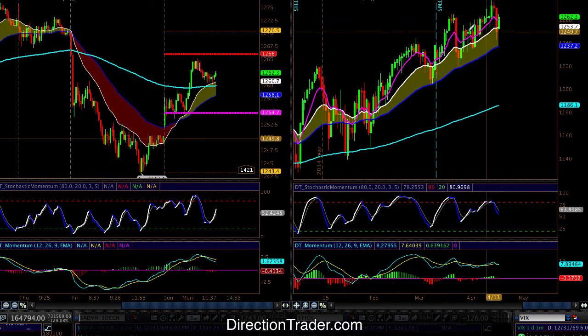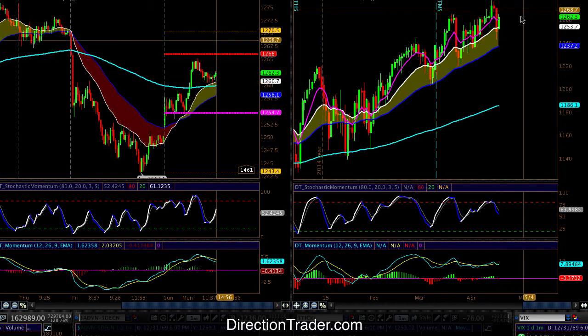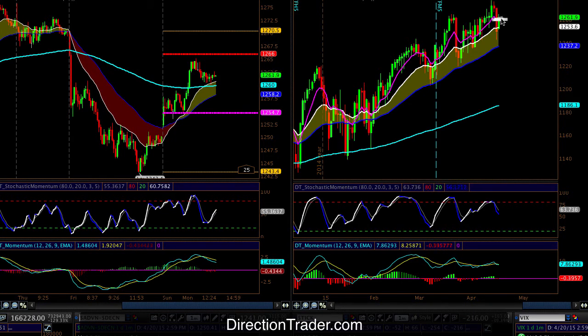And then exactly the same analysis here on the Russell. The only thing about the Russell, we didn't really get that bullish behavior that we had. So in the trading room, if we were going to short the stock indexes today, it was going to be the Russell. The reason is because it very, very barely broke above that midpoint from Friday's trading, and all the other ones were trading definitely in the upper half.